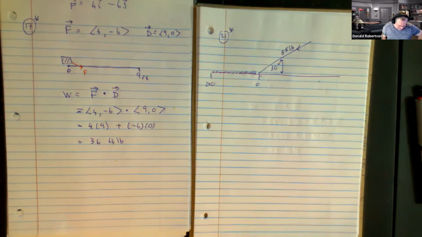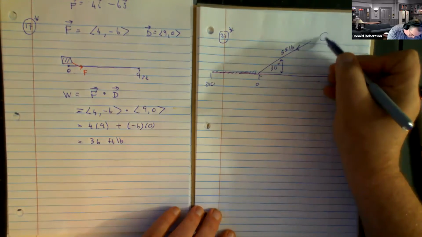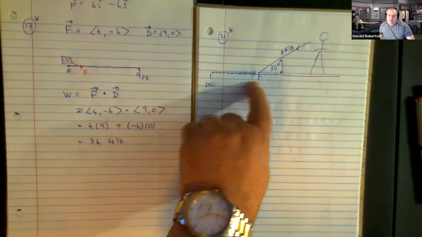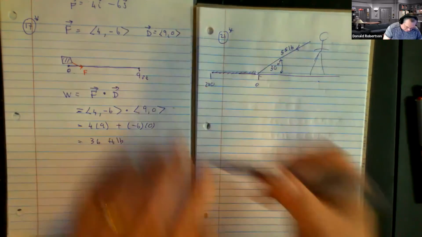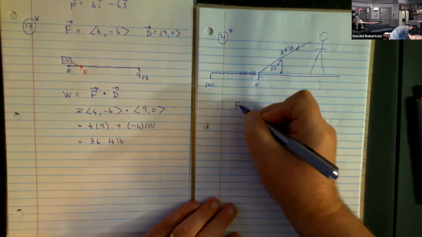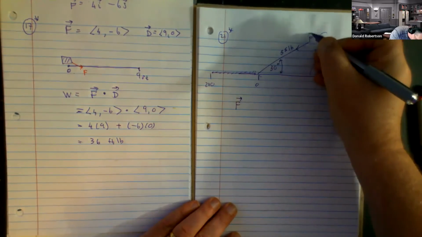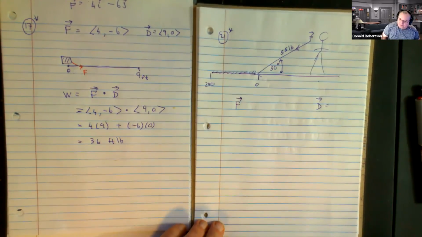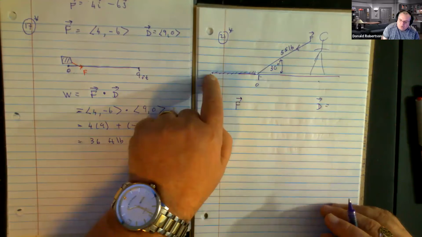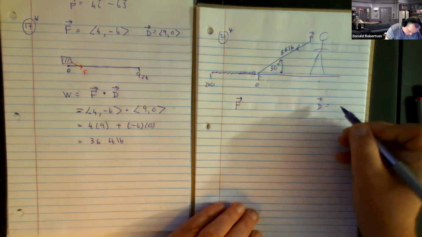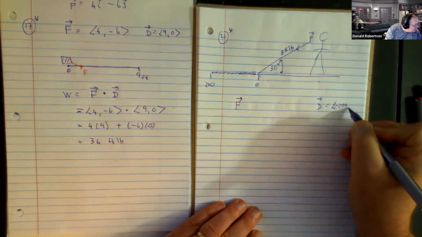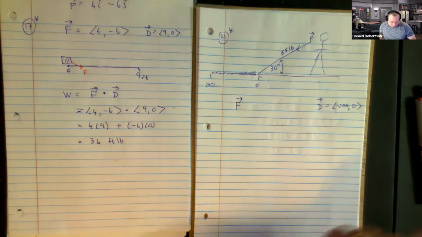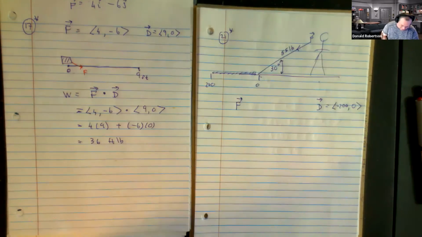So there is his vector. That's the guy. God, I'm a great artist, right? There he goes. Pushing it down. Here's the lawnmower, 200 feet that way. I need 2 vectors. I need to know this force vector. And I need my movement vector. Now, horizontal, 200 units going that way. Are you okay with -200, 0? If he was pushing it that way, it'd be +200, 0, right?